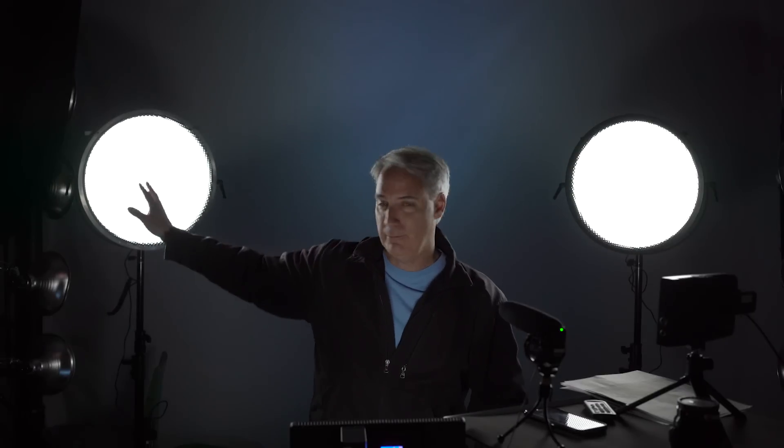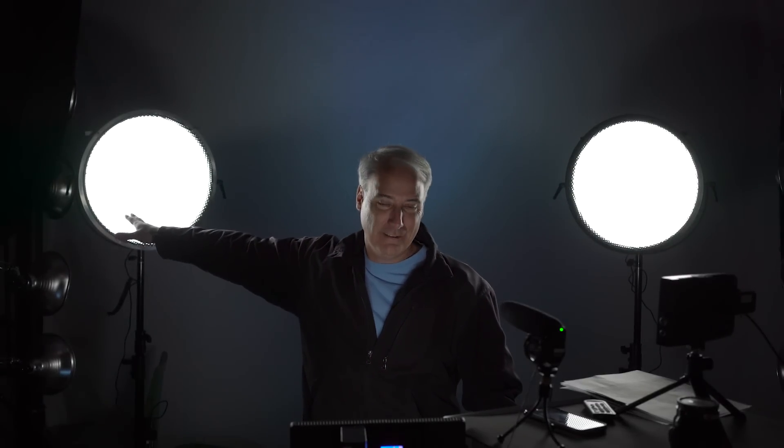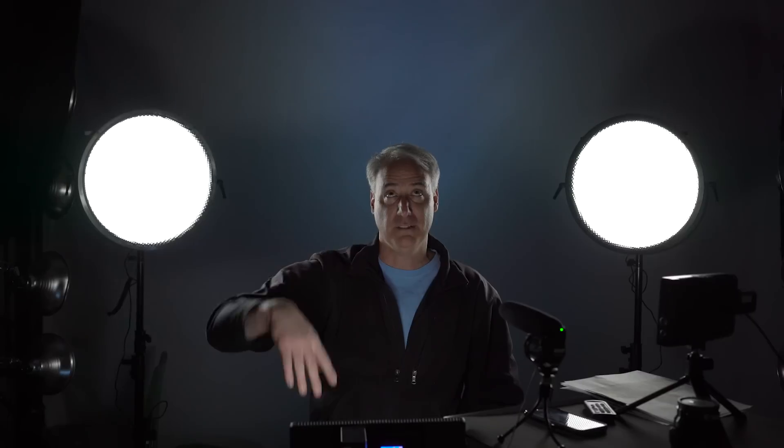This is the fifth and final one — this is definitely inspired by Joel Grimes, if you know who that photographer is. I've got two three-quarter backfills and an LED light in front of me, and behind me I've got another LED light I just threw in there, so I'm actually using four lights with a blue gel shining on the white background. I'm reaching behind me — I can feel them but can barely reach them, so they're quite a ways back. They have grids on them and are turned down to about 15-20 percent power. The front light is also around 20 percent — I'd like to have it up high but I was too lazy to set up a C-stand. Then one behind me pointing up with the blue gel on it.